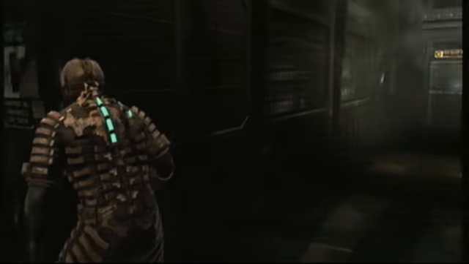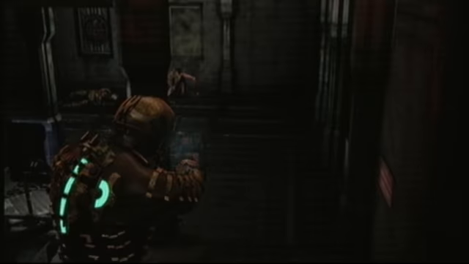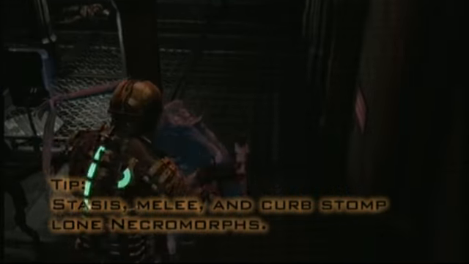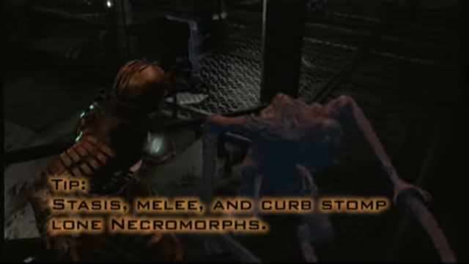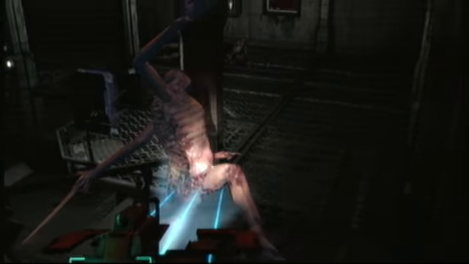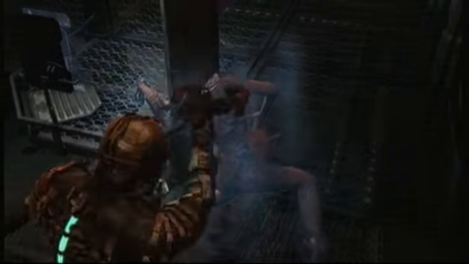And when you start encountering the necromorphs, if they're by themselves, just stasis them and melee them and curb stomp them. Because alone, they're really not much of a threat if you keep stasising them. And this will really help you save ammo, because I really cannot emphasize enough how scarce ammo is on this difficulty.